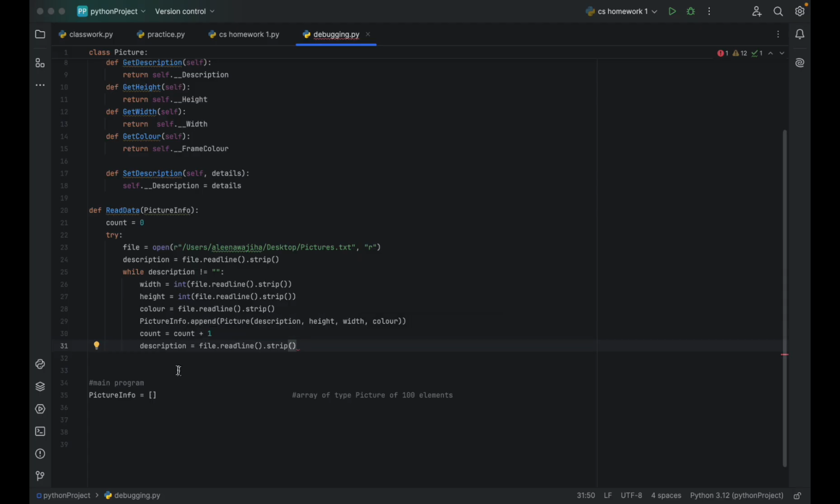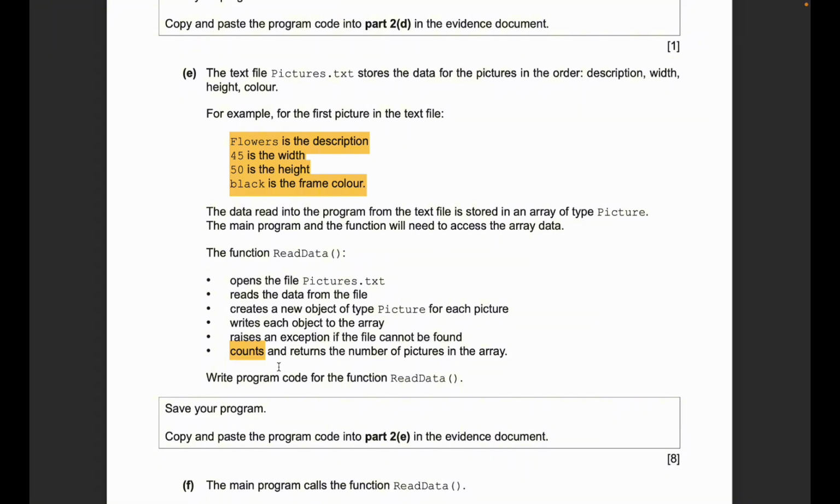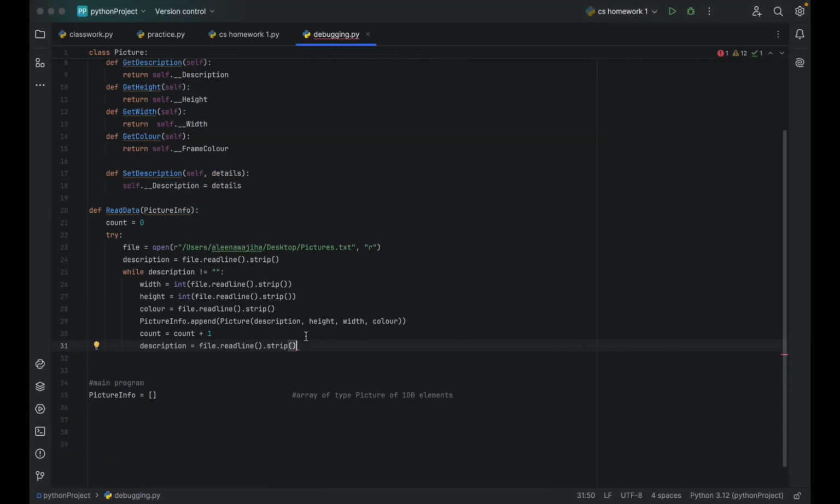At one point the file will end and nothing will go into description; it's going to be an empty string. Then it will check if description is empty, and it will break the loop, our file will finish, and our array will be complete. We also did the count, and exception handling is left.